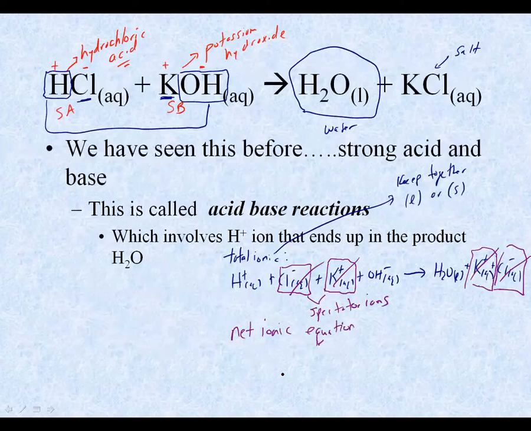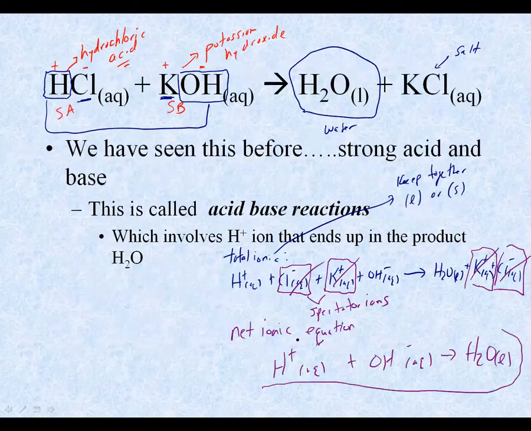And what we're left with in the above is H plus OH minus makes H2O. And as we talked about last time, no matter what combination of strong acid or strong base that you put together, if you go through all three of those equations, the molecular equation, which is the one at the very top that we started with, the total ionic equation, and the net ionic equation, you will always end up in the same place when you take a strong acid and strong base.